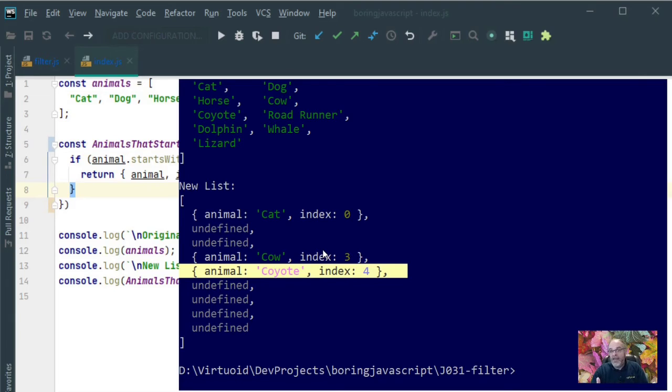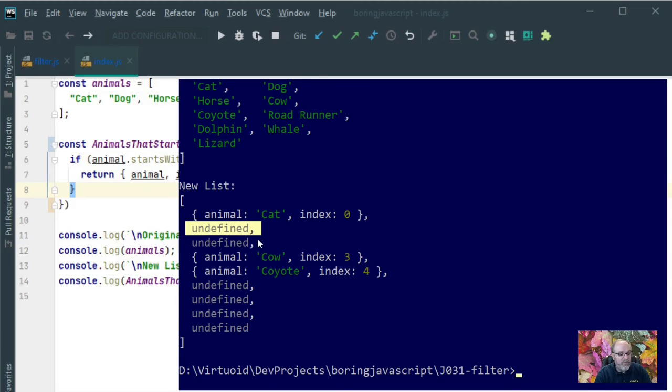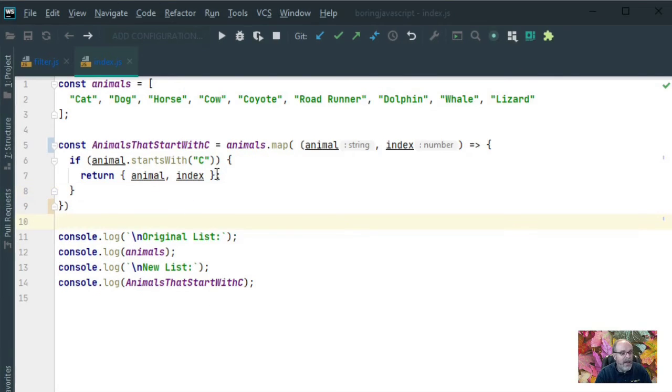So in our particular case here, we had no return value for 1, 2, 5, 6, 7, and 8. Let's flip back over to our code. The reason we didn't have that is because the only thing we ever returned is if it started with C. So now we've got kind of what we wanted here. We got the mutated elements, but we've got all those undefined.